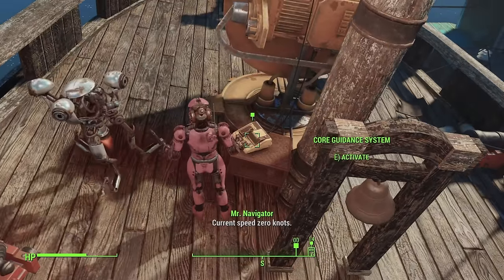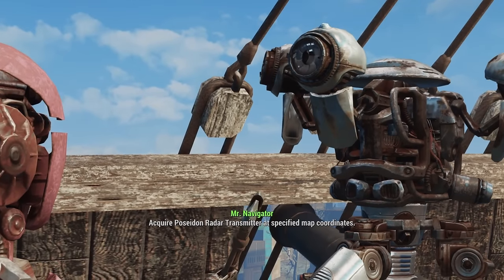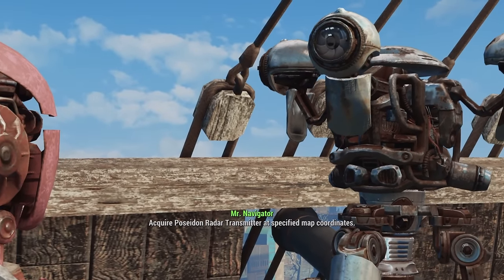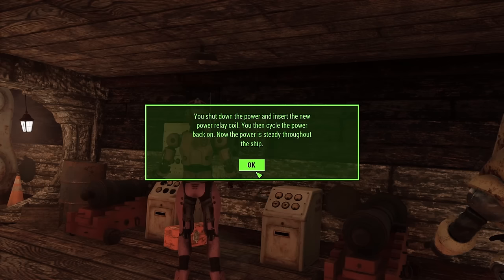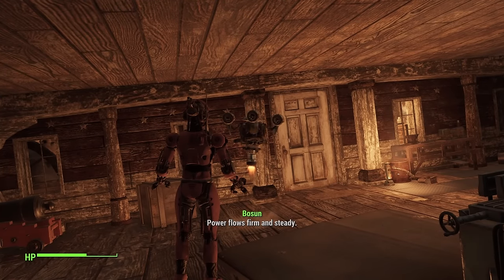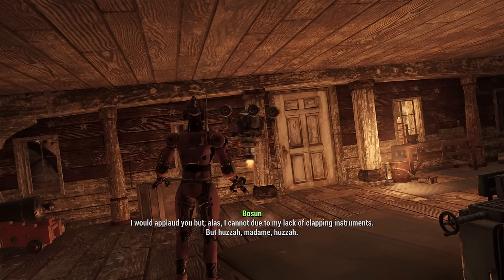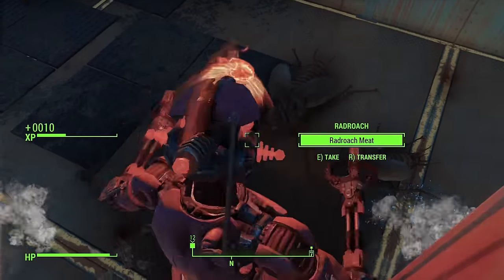Upon returning to this glorious ship, I install the guidance chip, and the navigator tells me to find a Poseidon energy thingamajig, but before that, I head into the ship and replace the power relay coils and get another round of huzzas from the bosun, and he also seems to feel bad about not having clapping appendages to applaud me. What a nice fella.